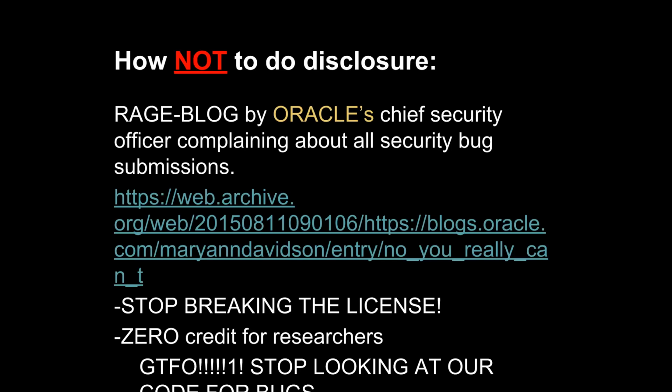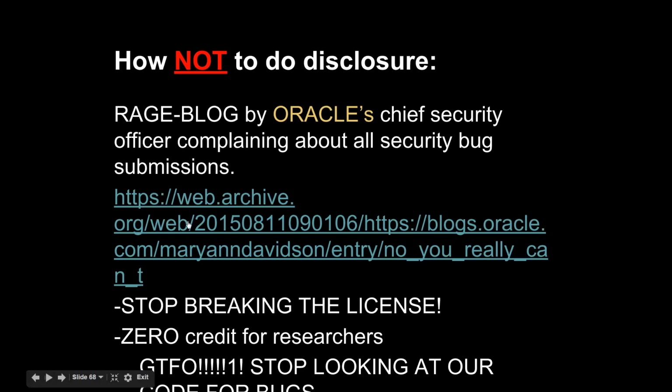And she argues that they find the majority of vulnerabilities in-house and they don't want to incentivize anyone looking for more on the outside. While that's fine, it's actually, from what I've seen, false. There are hordes of Oracle ODAs out there, and they are trivial to find.